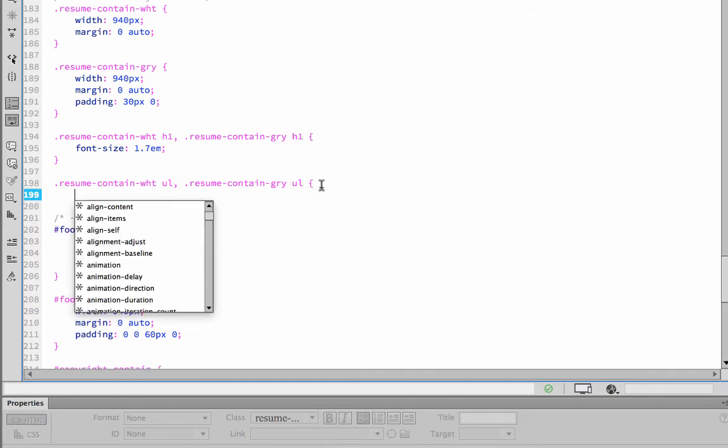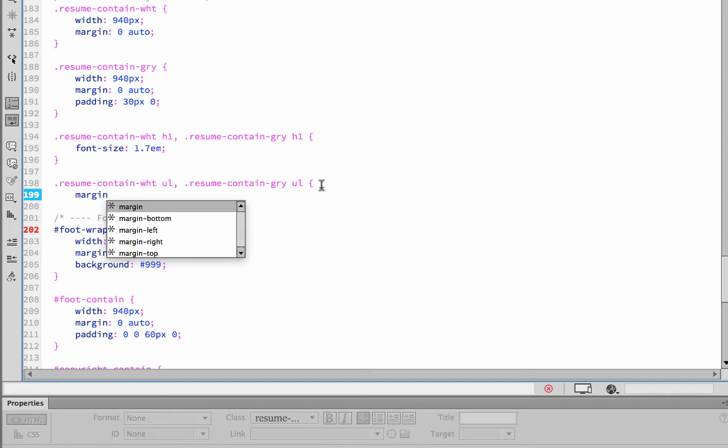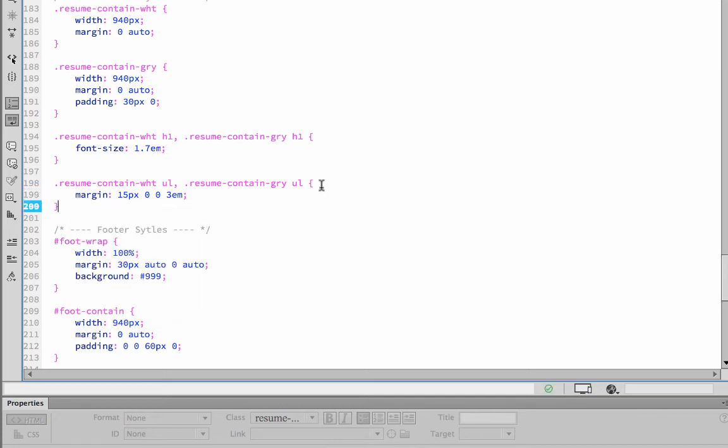Okay, then open up a curly brace here, and what we're going to do is margin 15 pixels on the top, 0 right, 0 bottom, and 3 EM on the left. And then close that off with a curly brace.